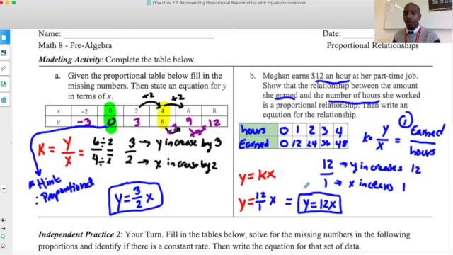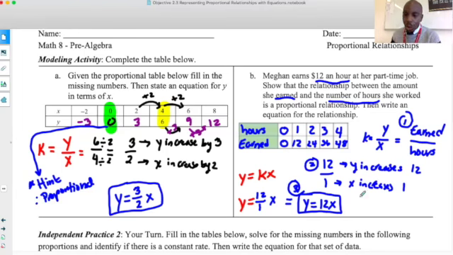Okay? So I have my equation. I have my table filled in. And this is how we do it. If I were to break this down into steps for you, the first step would be to identify the two values and which one is y, which one is x. The second step is to identify what k is. In this case, k is 12 over 1, right? The third step, you can go right away and tell me what the actual equation is. And then the fourth step is you can apply that equation to fill in the data.